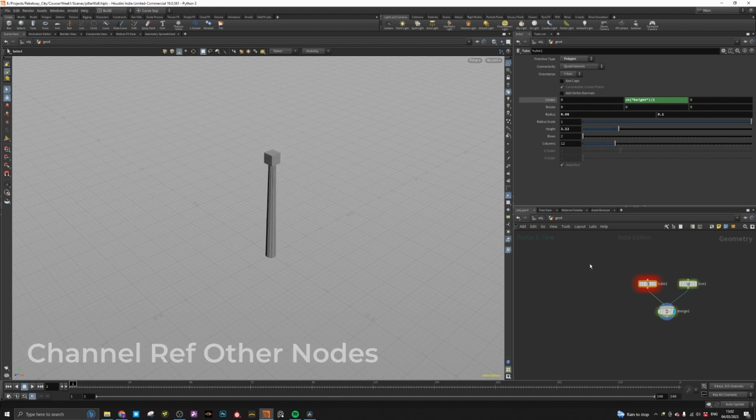Now we can do some pretty amazing stuff with channel referencing, and we will. So don't worry, all of these lessons aren't as simple as this one. I just wanted to ease us in, but we'll ramp up pretty quickly. So next up will be a longer lesson on curves, orientation and tangents, as they are very integral to most of our setups.